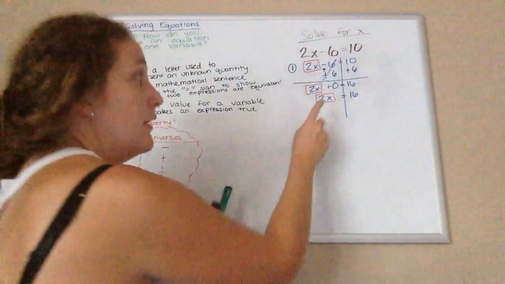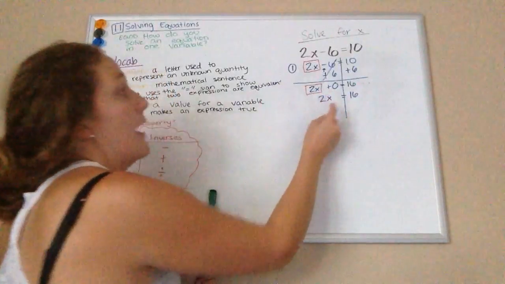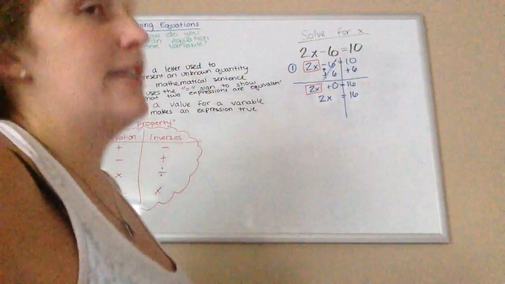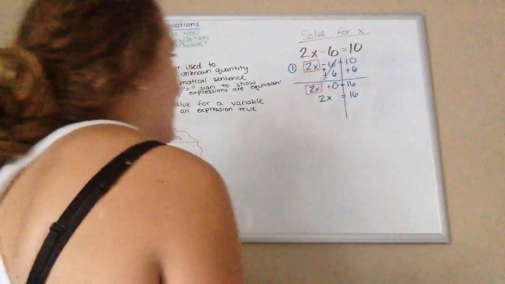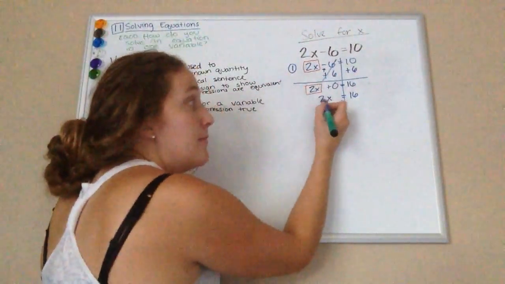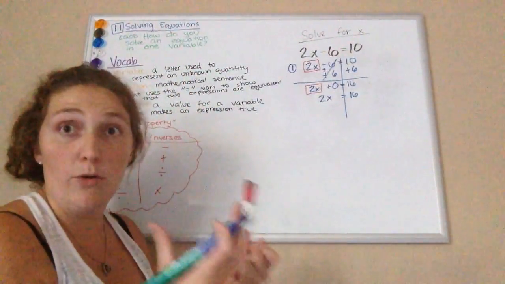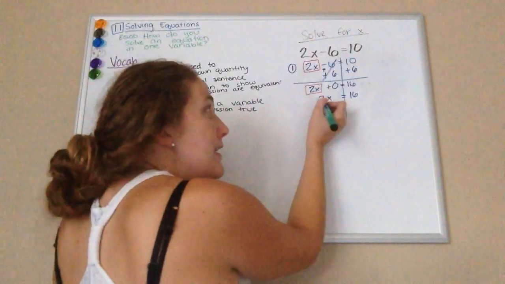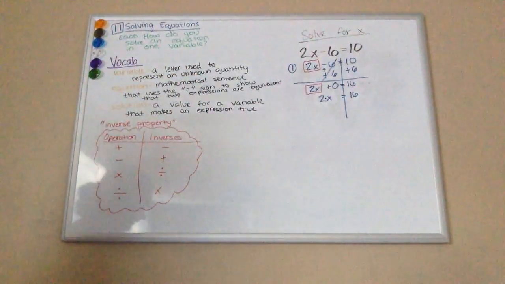So now it's by itself. I'm going to take the box off. And I'm going to think, okay, whew. Now I can get my x by itself. So we've got to remember what's happening between the 2 and the x. There's an operation happening in there. There's something going on. So it's not addition, it's not subtraction, it's multiplication that's happening in there.